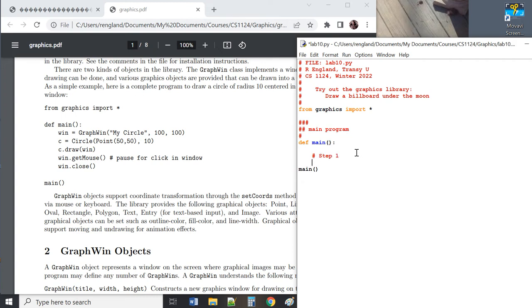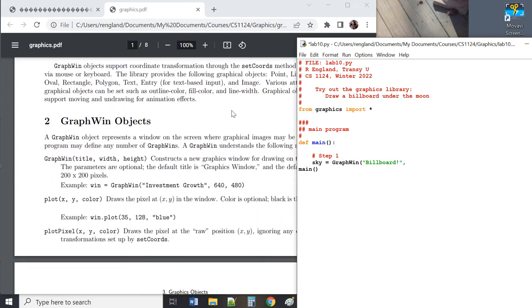That's a nice, convenient name that's short and easy to type. So I'll just name my graphics window itself the sky. Sky equals GraphWin, and the centerpiece is going to be the billboard. Billboard! Exclamation point. And these two numbers are the width and height, but they're not immediately apparent in this.